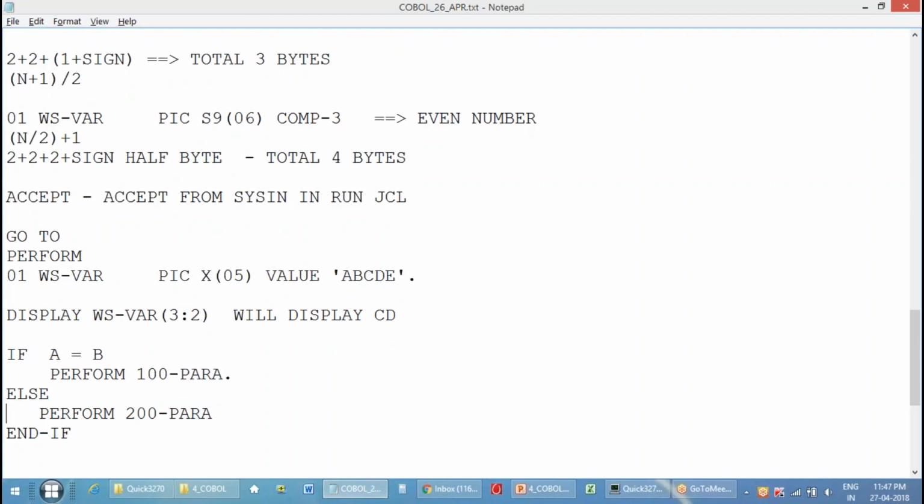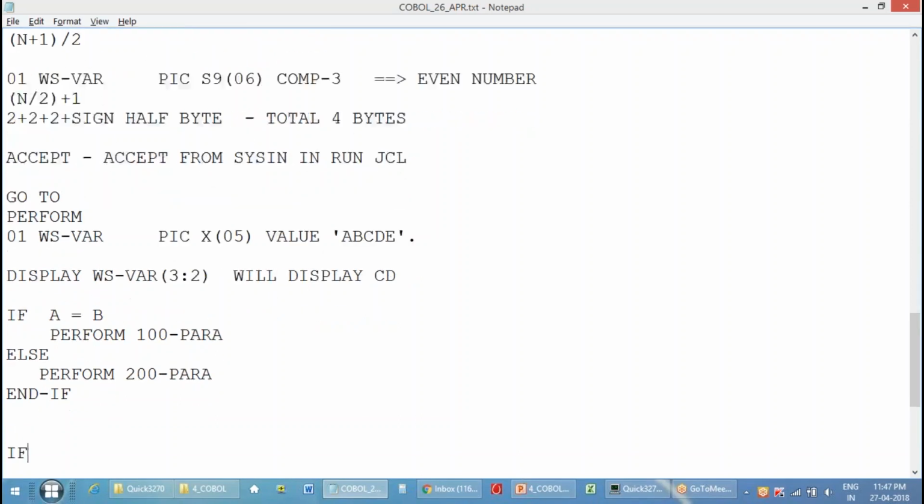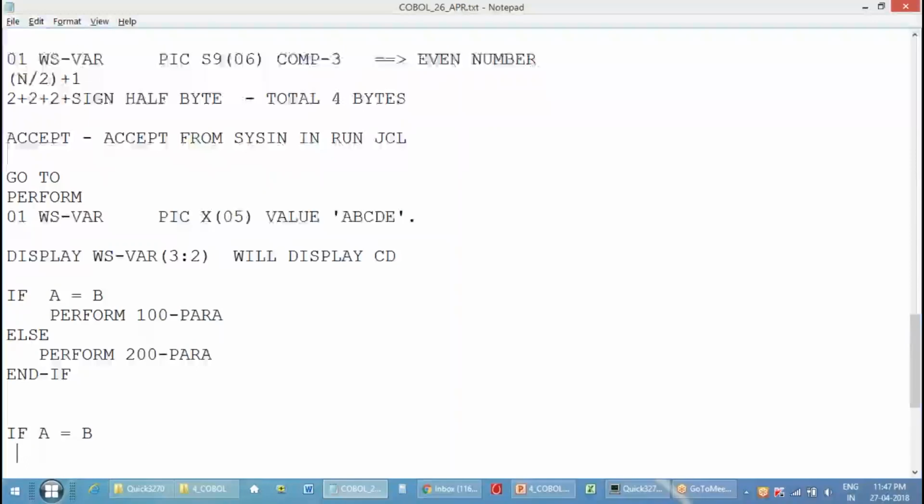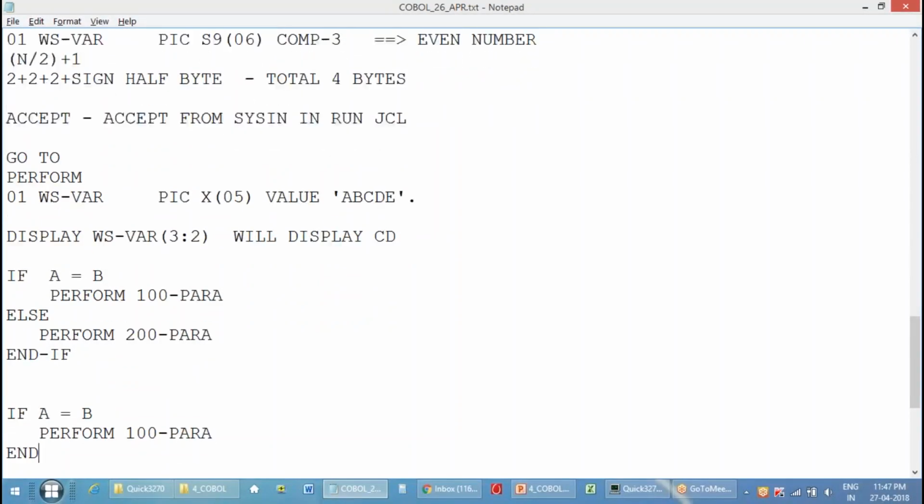So always use end-if for ending an if statement like this. Fine. You can write an if like this, right? That is fine.